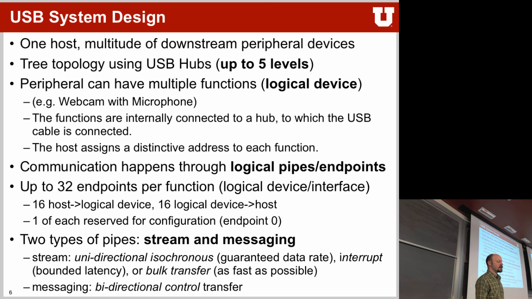So the USB system design consists of a multitude of different levels. At the top level, it's a hierarchical tree that can have up to 5 levels. So you can have USB hubs in between, which are basically branches, and from there you can connect new USB devices or more USB hubs. But you can only go down to 5 different levels. So how is that defined? Well, sometimes your computer already has a hub inside. If you have more than 1 or 2 ports, you actually already have one hub.